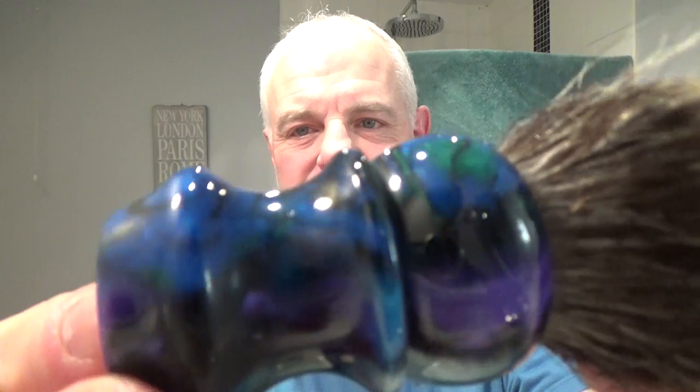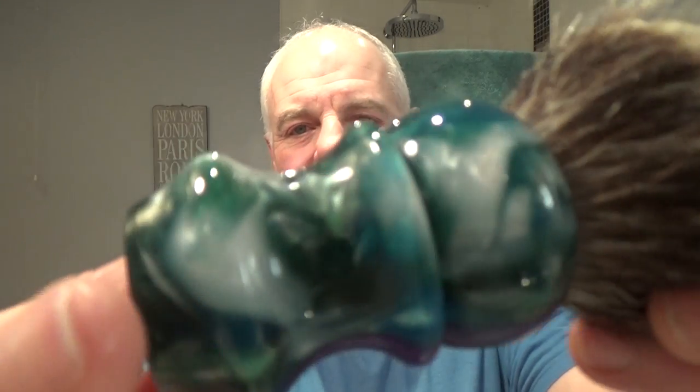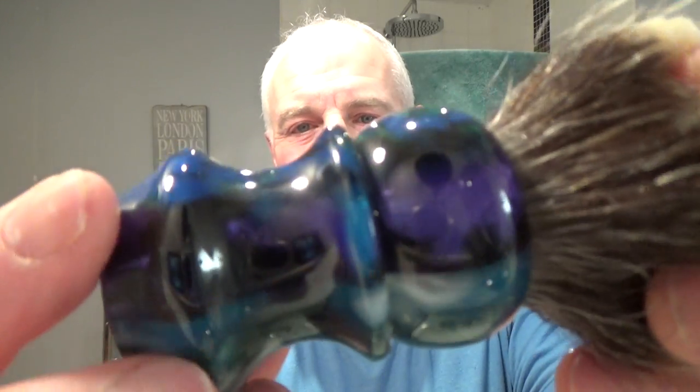Right, so the brush I'm going to be using is a badger brush. It's been soaking in the Deluxe Sticky Toffee Pudding Super Soaker. This is a Wolf Whiskers badger brush. Look at that. It was a special release from Maggard's, and I was very kindly gifted this from Alexander Kaplan, who I met in London. Some of you might know him as Oive Chapo. I met him in London about 3, maybe 4 or 5 years ago now, and he very kindly gifted me this brush. Beautiful, Wolf Whiskers badger knot. Really nice.